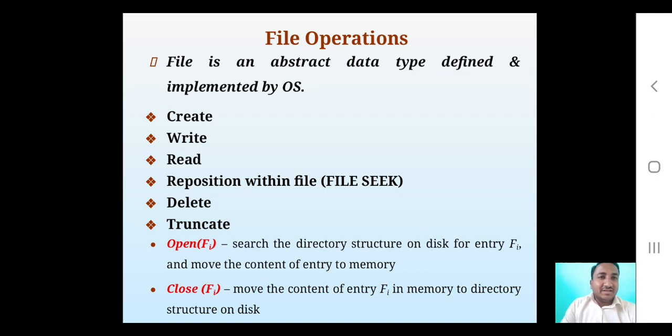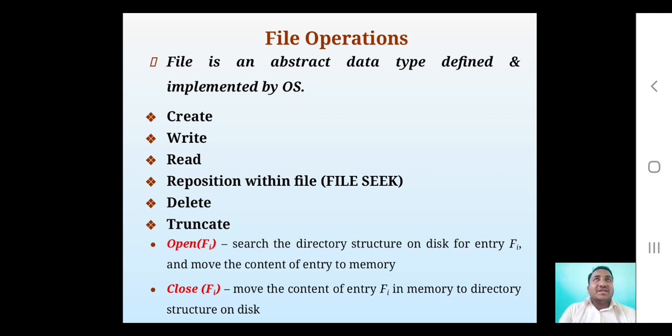Followed with this particular operations, we will be having two general modes of operation: one is opening a file, another one is closing a file. So, searching a directory structure on the type of file, where the file is likely to be moved from the disk and its content entry moved into the memory. Opening means we have a file that is moved from the secondary storage device into memory. We say that it is an open operation.